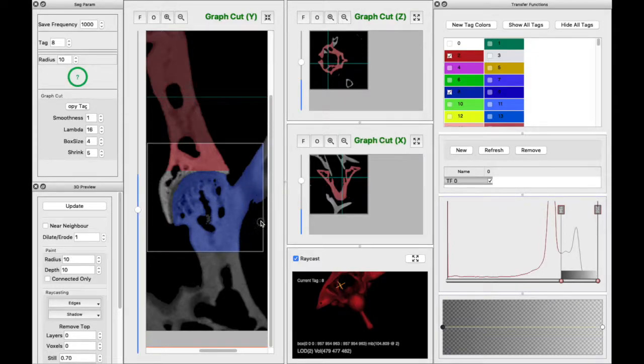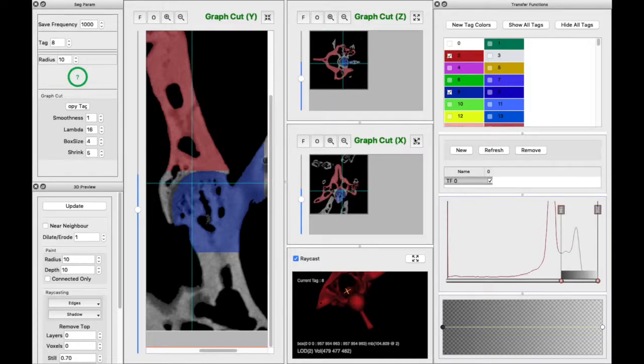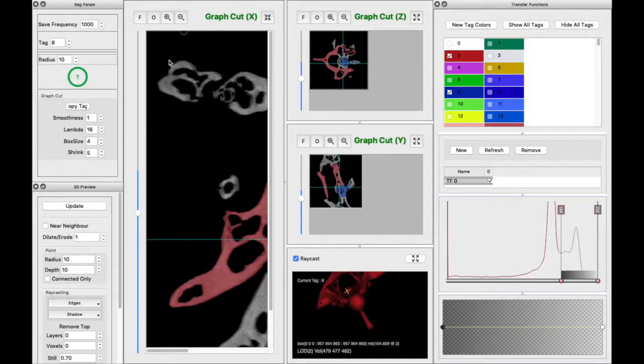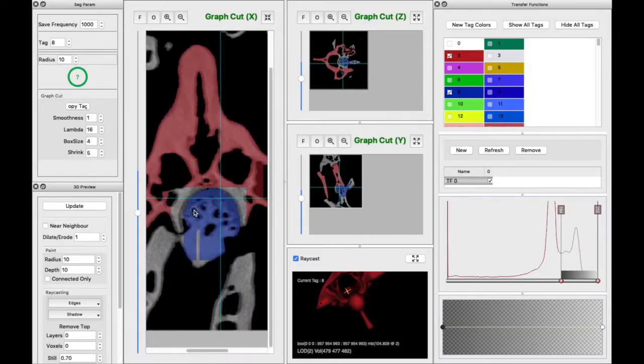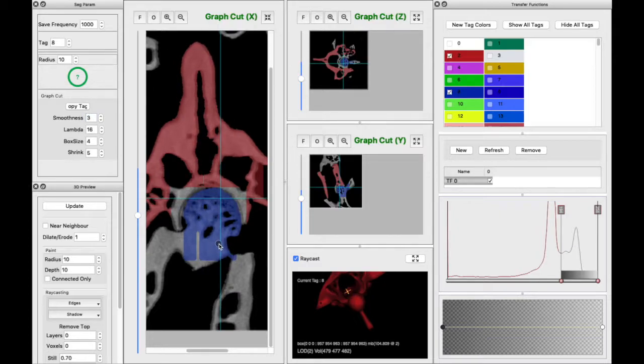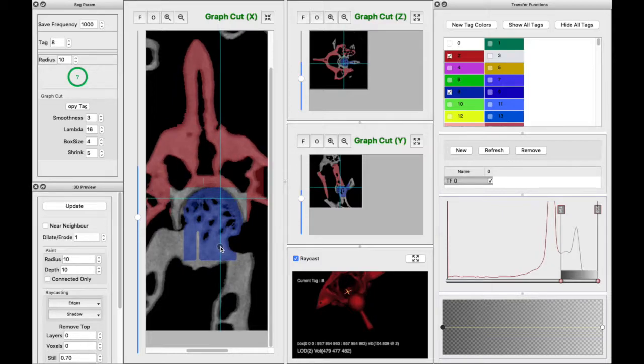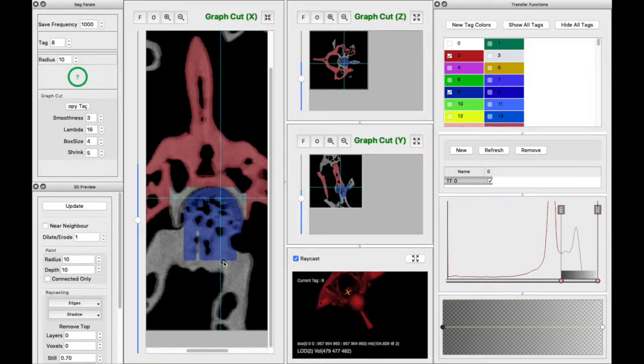Great. Now, get rid of our box. And now let's go to the X view, zoom in, and we really don't have to draw a defining box for our S function because the only things that are blue is stuff that we want to smooth. You feel like there's nothing over here that we can really care about or anything.